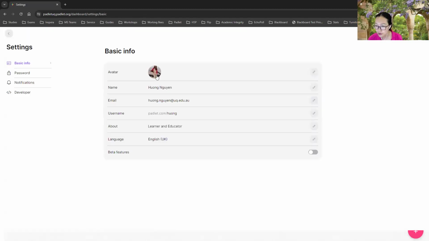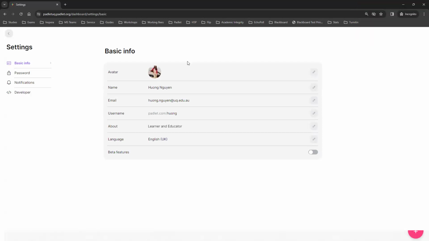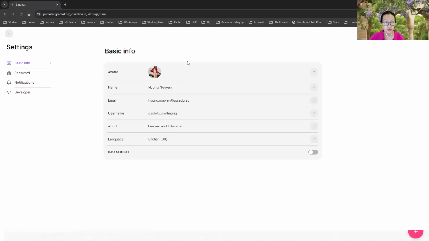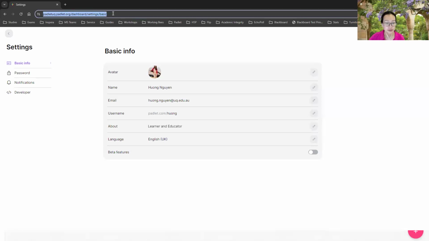And then I will troubleshoot with Jenny. Yes, I signed up with my UQ account. Yeah, you signed up with your UQ account, so maybe you can go through the process again. Go to the Padlet UQ. Okay, let me grab one. Copy.